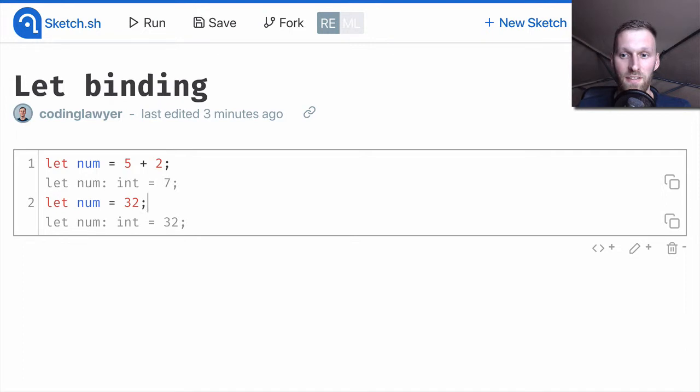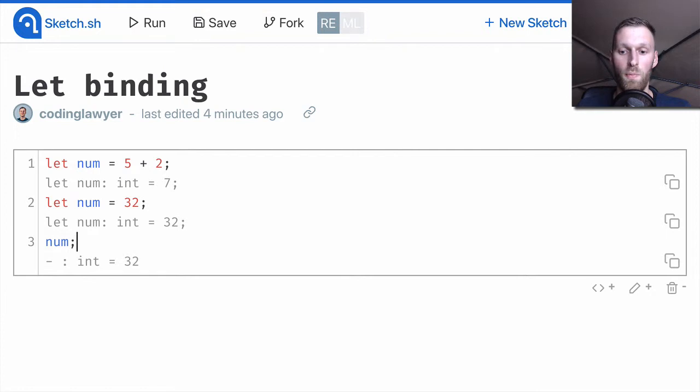What is happening here is that we've defined a new identifier called num, which just happens to have the same name as the old one, which means that the old definition will be shadowed, and it will be hidden for the moment. So, the old definition is still there and can still be accessed in other ways. It is the last binding which is active, and we can verify that by typing the name of our identifier. Now we got 32 back, since the original num identifier was shadowed by the newer one.